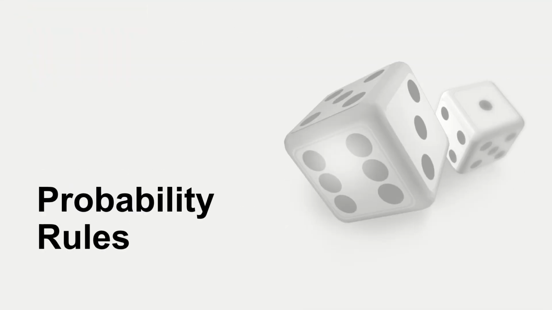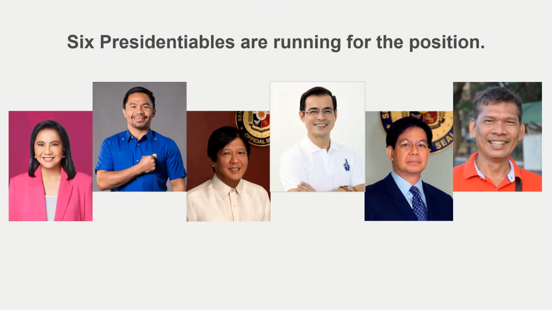Okay, so our previous examples where we get the sum of the probabilities is just one way of applying probability in real life situations. We can also perform subtraction and multiplication together with addition when we apply probability. So the following slides will show us how to apply probabilities in real life situations, with different examples.